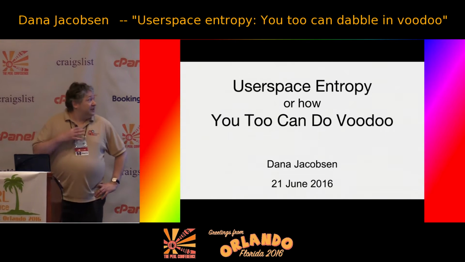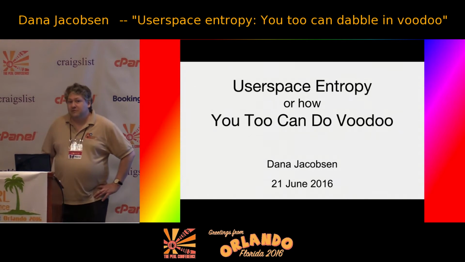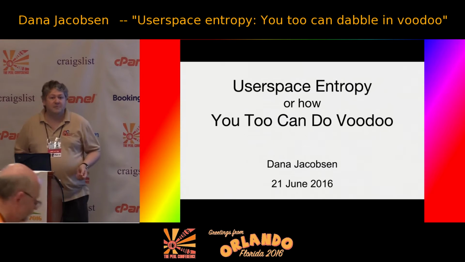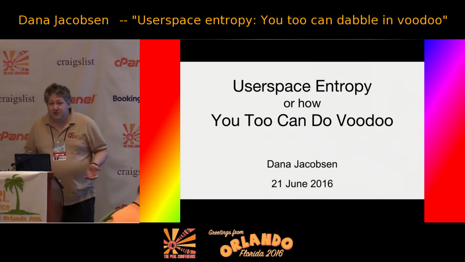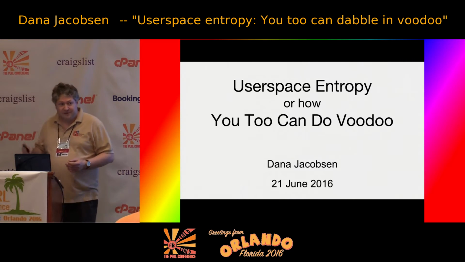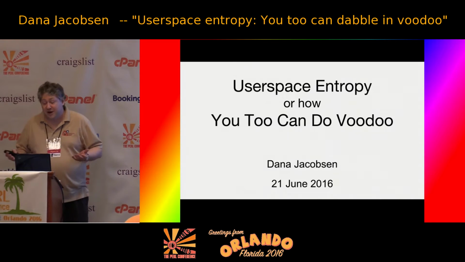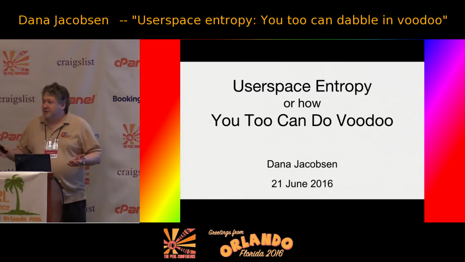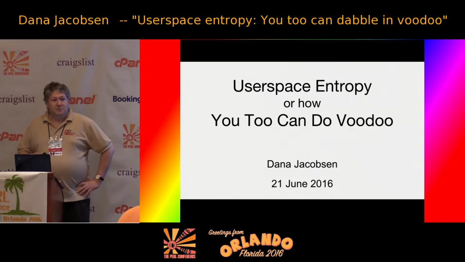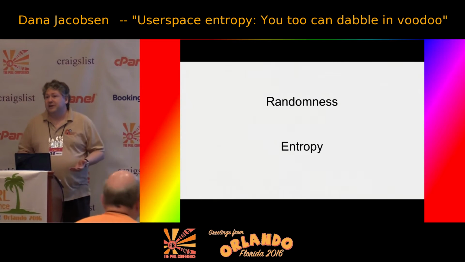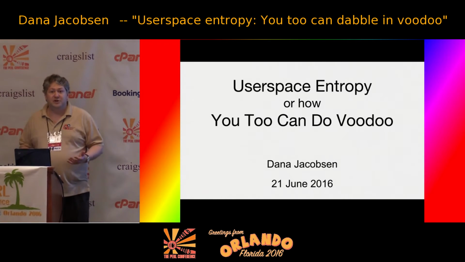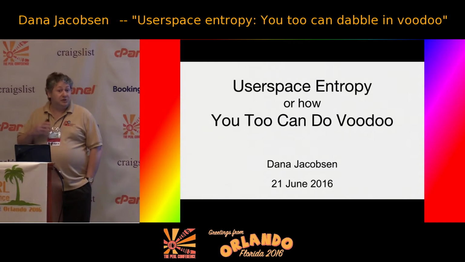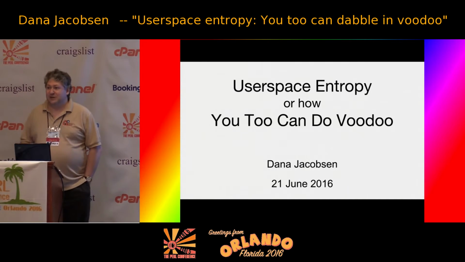So first, I'll make this distinction between randomness and entropy. Randomness is a statistical property. For instance, if you assume the digits of pi are normal, which we haven't actually proven, but they sure act like it, you could say the digits of pi are very random. But there's no entropy there. Entropy is a physical process of unpredictability. Computers generally cannot do this because they're all very deterministic, but you can use physical processes to do it.